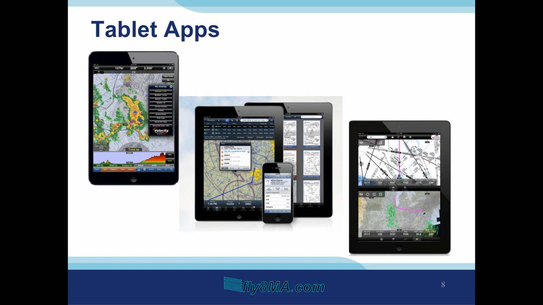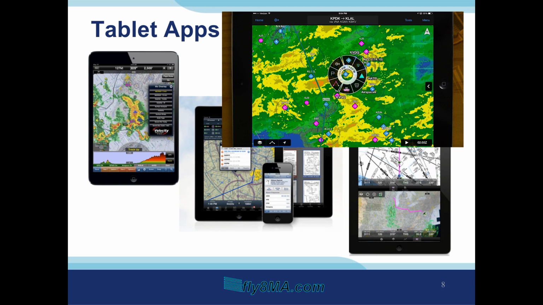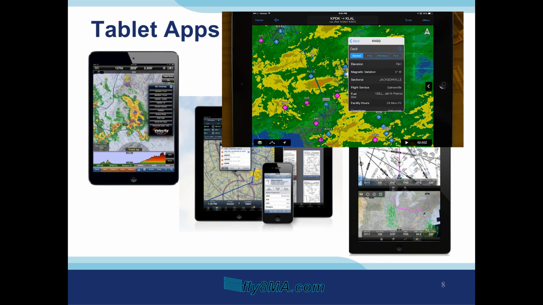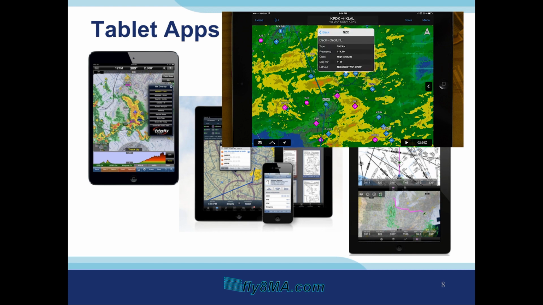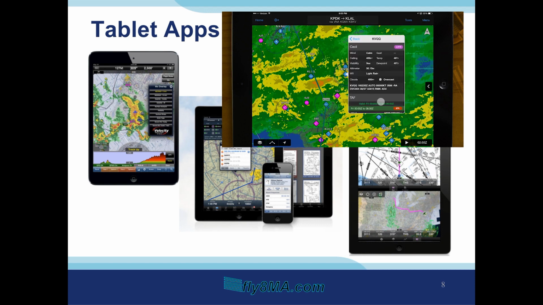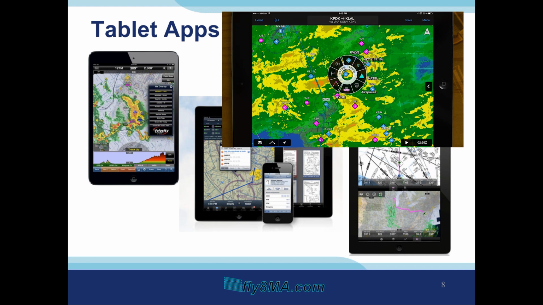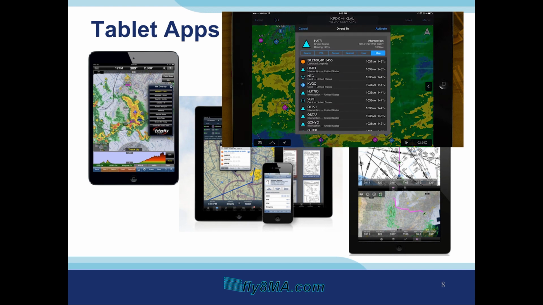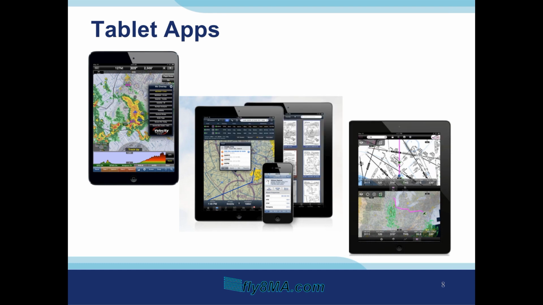Again, maybe have one of your passengers or your other pilot hold on to it. If you have another pilot that's familiar with the app, make them run the app and just give you the information that it's relaying to you so you're not distracted by it. Also, make sure you're totally familiar with all the functions of the app, because there's a lot of things these apps can do. You don't want to get stuck in some weird section of the app or some weird page that you're not quite sure of, or mess up settings and not know how to change them back while you're actually flying. So be totally familiar with it, and don't just download a new app and then go fly and try to get familiar with it as you're trying to fly the airplane, especially if you're by yourself.